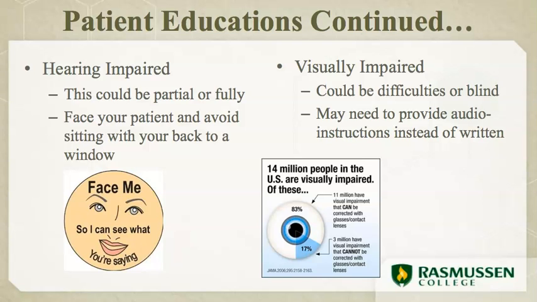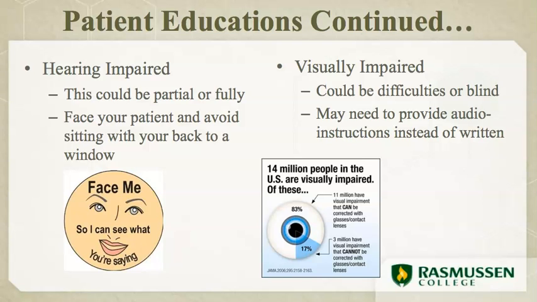When working with a visually impaired patient, be sure to clear the clutter from the hallways and the office that might impede the patient, and ask them if they would like a guiding arm while navigating to the exam room. Don't just assume that they want one.